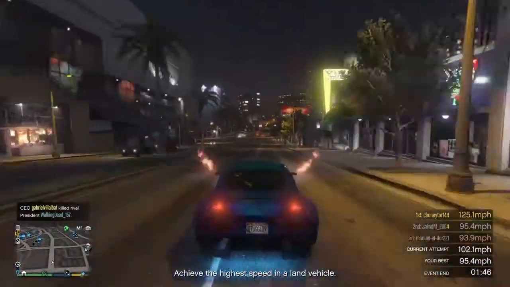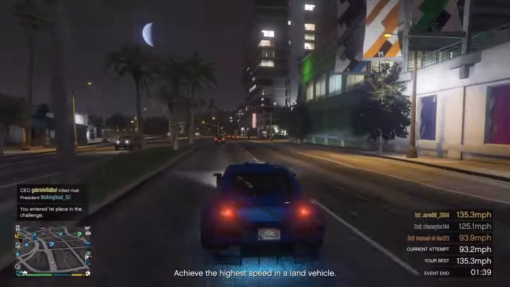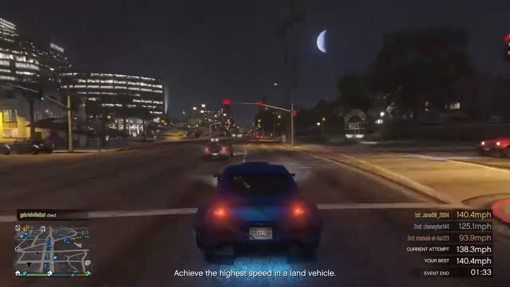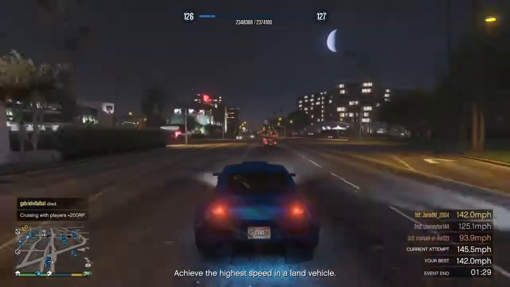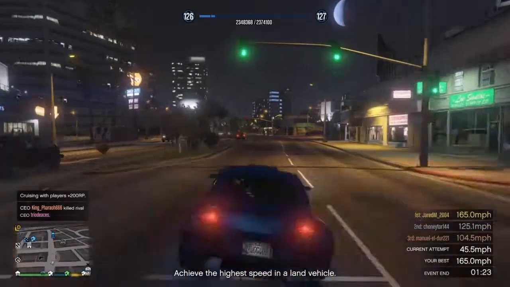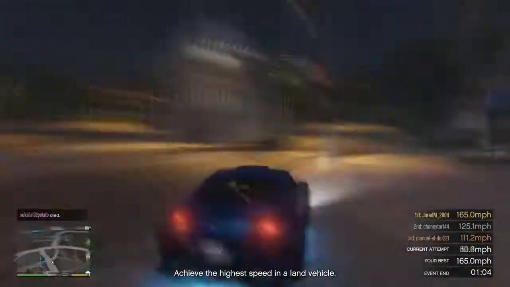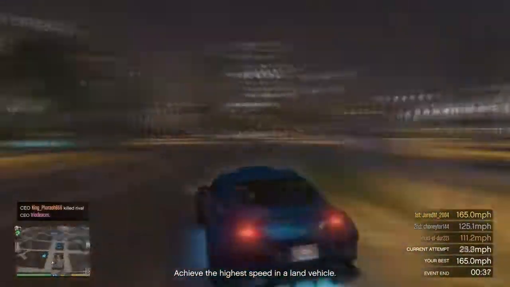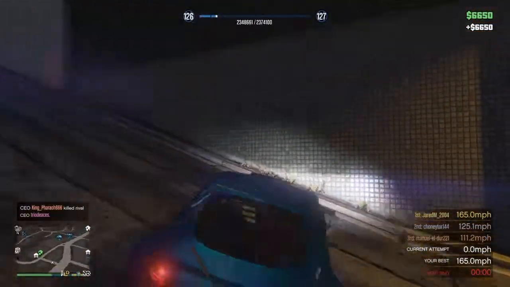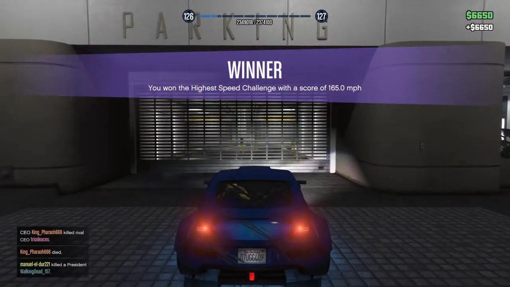What's it for? It's going for the highest top speed. And right now I'm in first place. Oh dang! I thought you was in third for a second. I was for a second. Boom! See, we go 140 in this thing. Boom, we went to 165 exactly. See, we're first place. Boom, $6,650. $6,000.